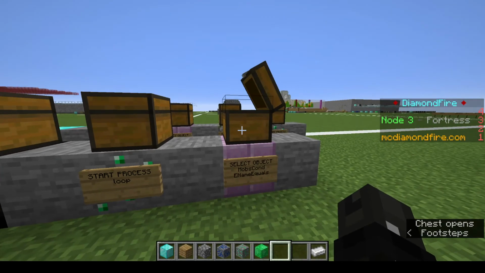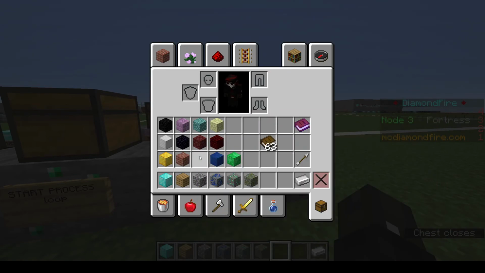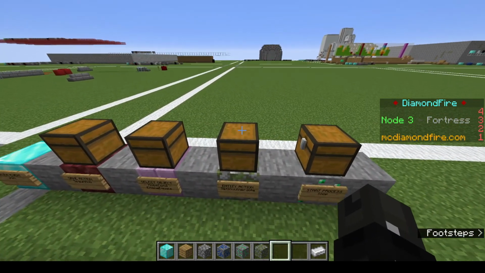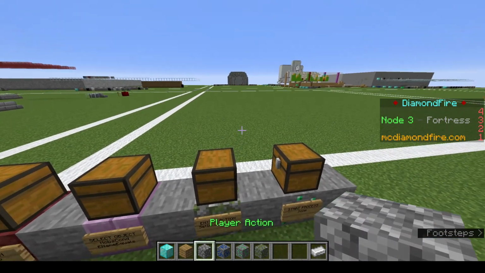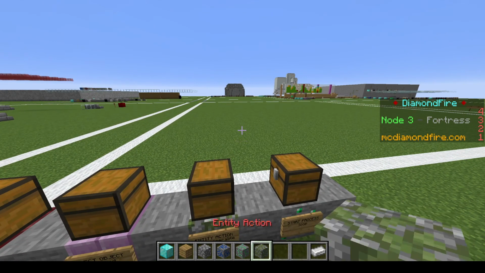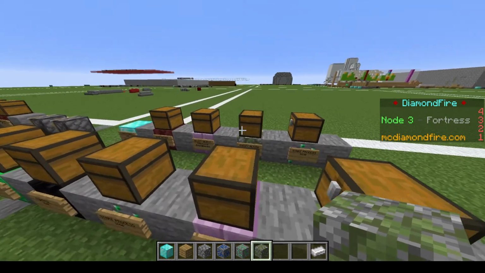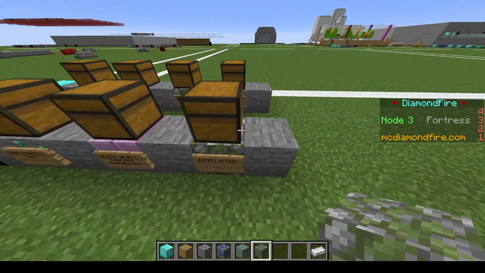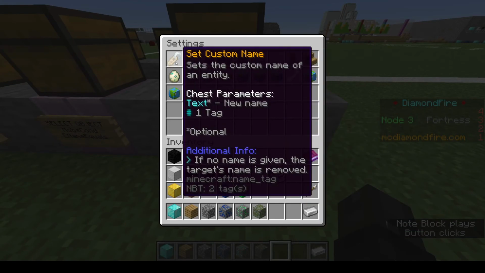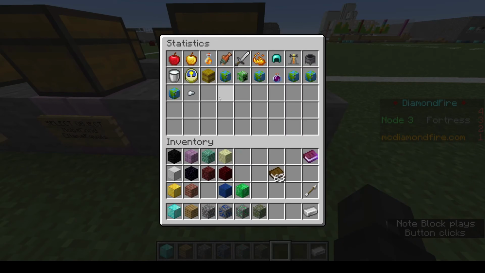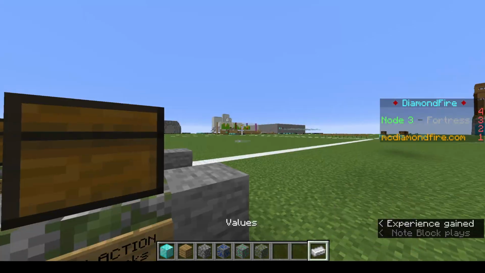And then you do a select zombie, and then let's just do an entity action, which of course, if you didn't know, player actions you do to players, entity actions you do to entities, which include the zombies, armor stands, stuff like that. So as I did, I set it to invulnerable. Let's just do set fire ticks. I think that's actually statistics. Yep, set fire ticks. Let's do 0.